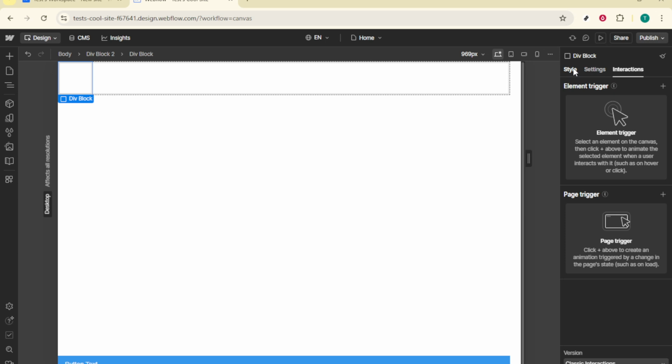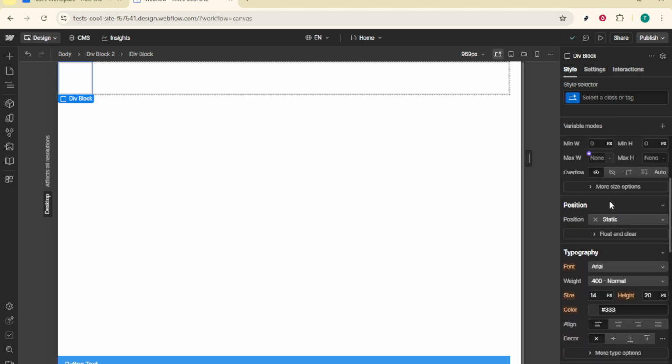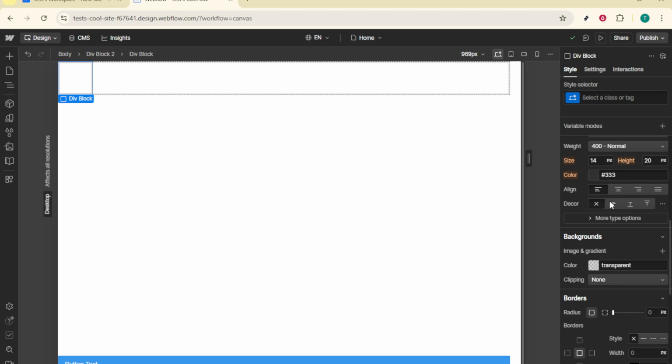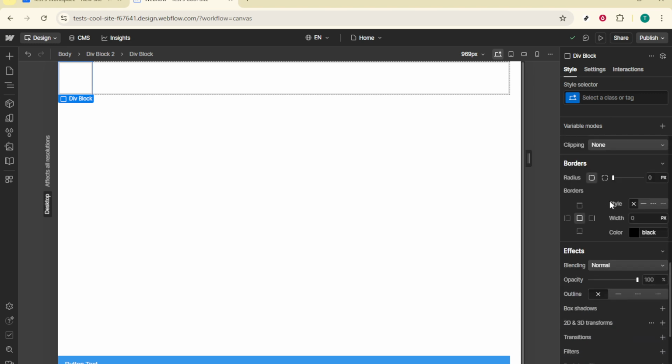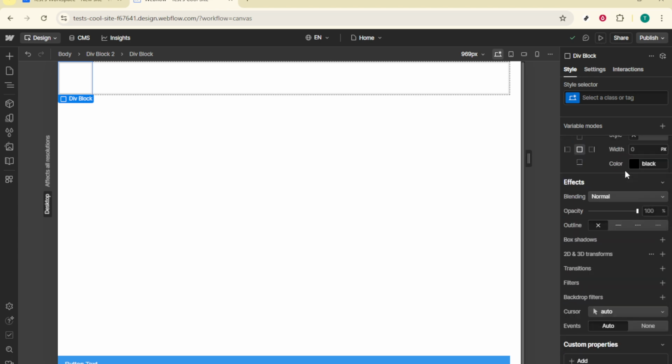Next, navigate to the Styles panel, where you'll find a plethora of options to enhance and manipulate your div block's appearance. As you scroll through this panel, locate the section dedicated to custom attributes. It's within this area where we'll apply the magic touch that is the clip path property, transforming your ordinary div into a captivating custom shape. Proceed by adding a new attribute. Set the name of this attribute to clip path, as this will allow the browser to understand and apply the custom shape specifications you're about to designate.